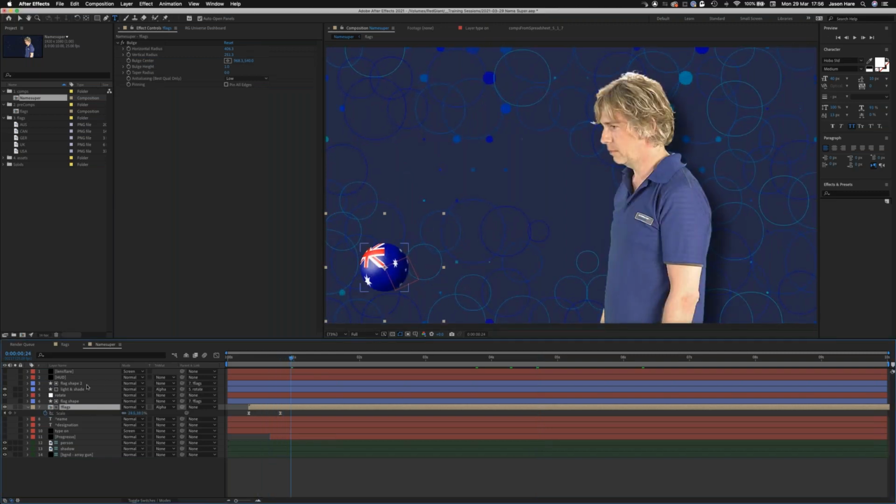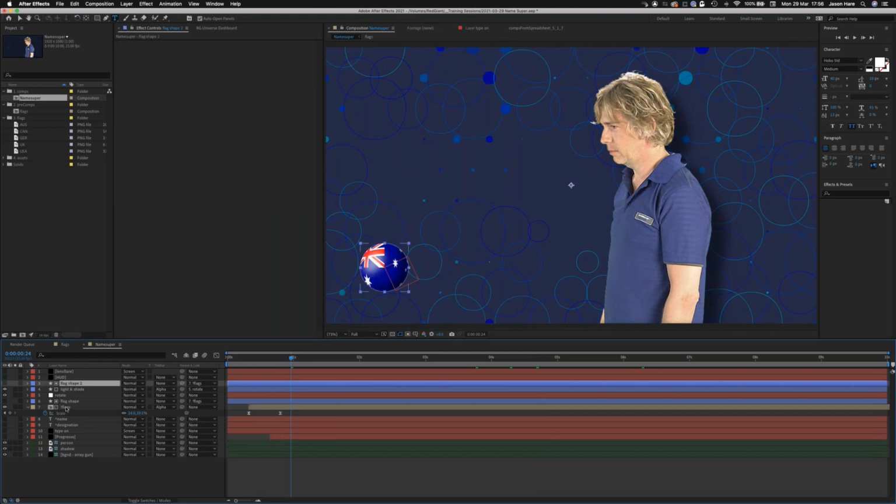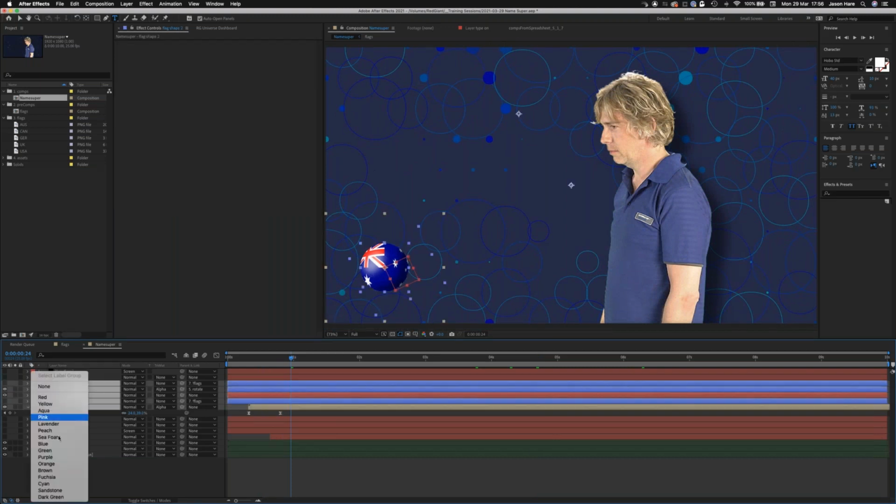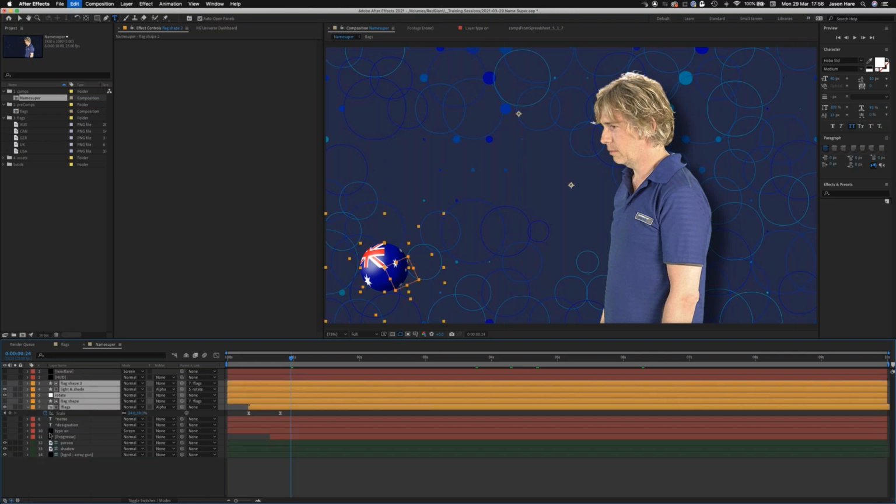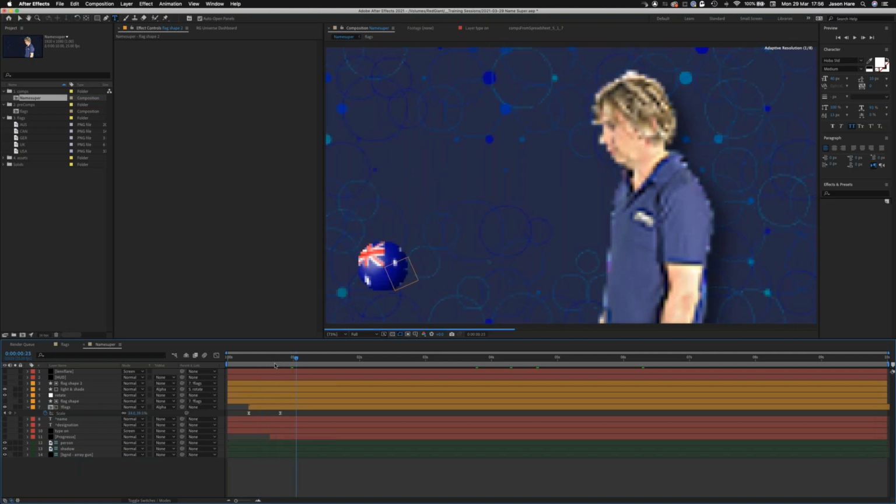And you can see I've got the other flag related layers. Like if I change those, we'll make these orange. I'm normally quite big on color coding. I find it just helps me stay organized. So we can see here those layers are all related to the flag and they're all sort of parented to the flag so that way they all move in one go. So I only have to keyframe one section.